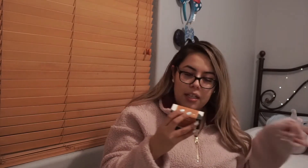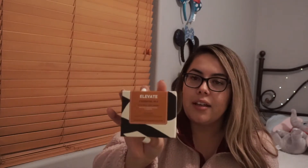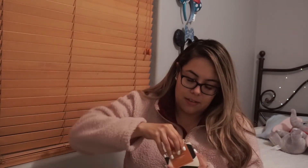Let me go through the products — maybe the exfoliate is hidden at the bottom or something. The second product is Elevate two essential oils: Eucalyptus and Sweet Orange. I love the Sweet Orange scent, so I'm definitely going to be using these on my diffuser. That's Sweet Orange for sure. Love it. I'm not going to open the Eucalyptus because I know what Eucalyptus smells like anyway. So far, so good.